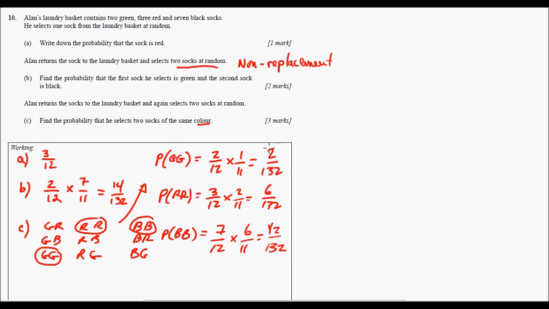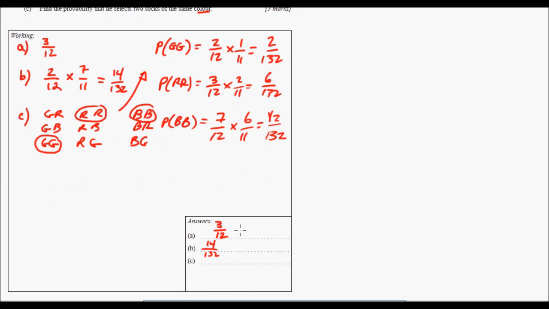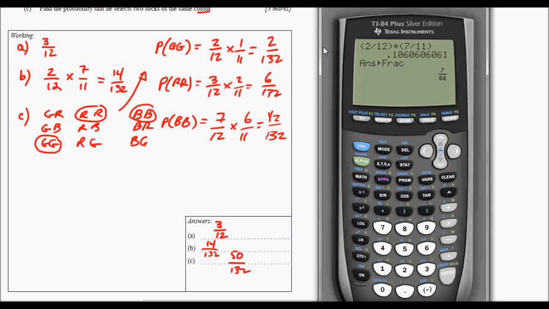Okay, and then you just have to add all these together. Now, if you don't know how to add fractions, just don't worry about it. Do it on your calculator, but all you have to do is 2 plus 6 is 8, plus 42 is 50, so it's going to be 50 over 132. And again, you can use the calculator to add those. So anyway, I wanted to do this probability. Not a lot of calculator work in this, but I just wanted to show you that you can do converting to fractions here. We'll move on to a function problem next.